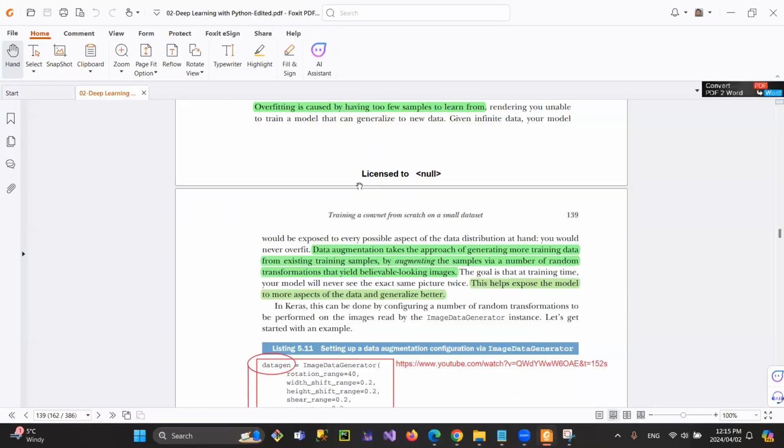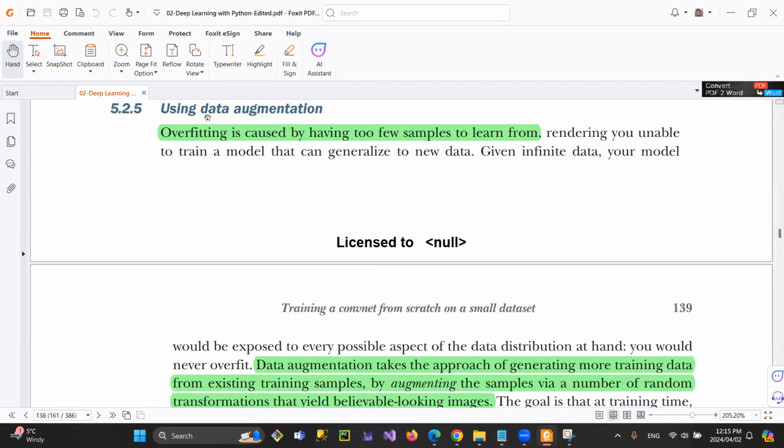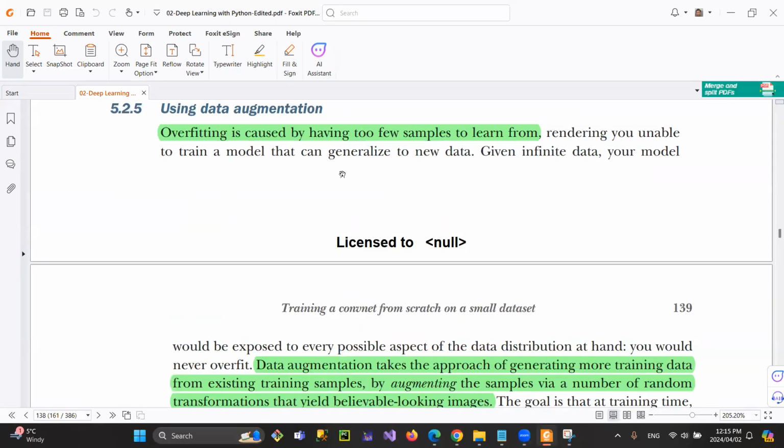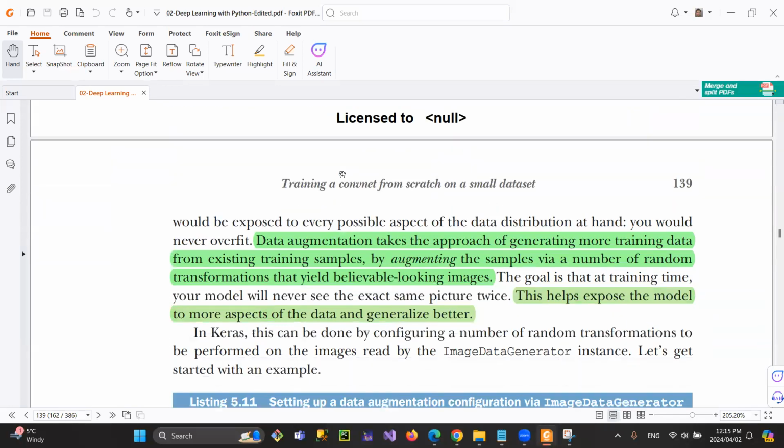Now it's time to focus on using data augmentation. I'll go through this part quickly because we have already talked about it. Overfitting is caused by having too few samples to learn from, and that is why we use data augmentation.